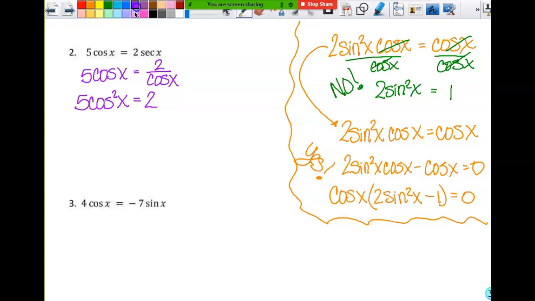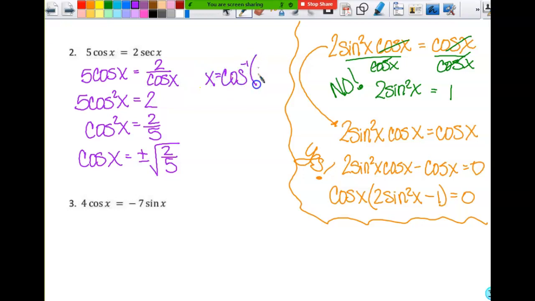All right, so let's go back over here. So now that I'm here, I don't want you to think you can't multiply. Yes, I can do that because I didn't lose cosines anywhere. So I multiply both sides, and then I'm going to get cosine squared x equals 2/5. This is the other thing that's going to make my head explode one day. Cosine x equals plus or minus the square root of 2/5. Now, if this was my final answer or it was supposed to be exact, then yeah, I'd need to rationalize, make that look better. I'm about to use the calculator, so I really don't care that it's under there. I'm not going to waste my time or my brain cells fixing that. I'm going to let the calculator handle it all. So at this point, I know that x equals the cosine inverse of plus or minus the square root of 2/5. All right?